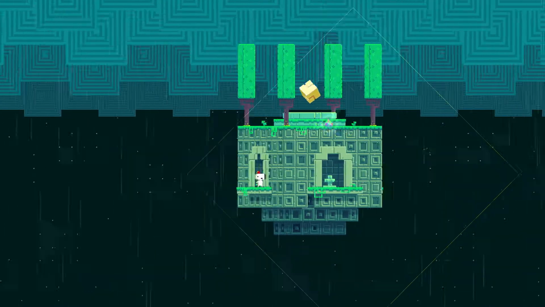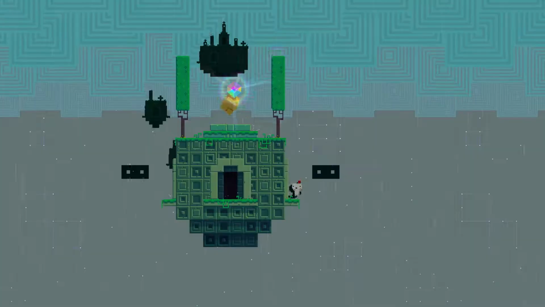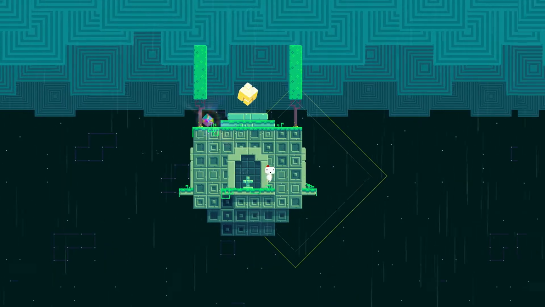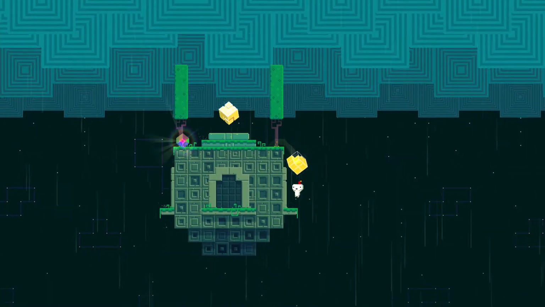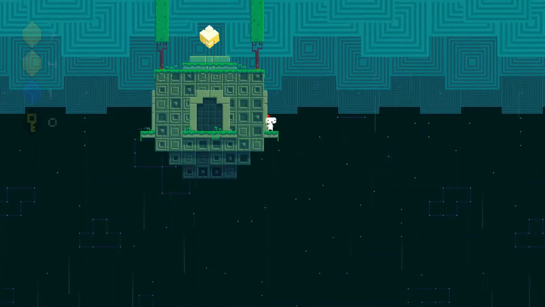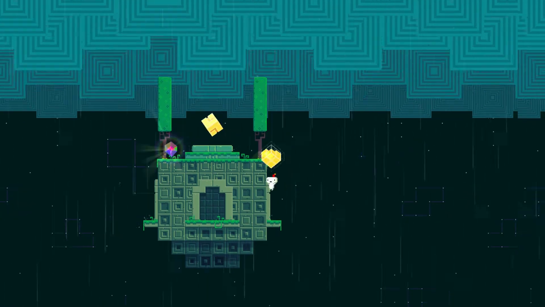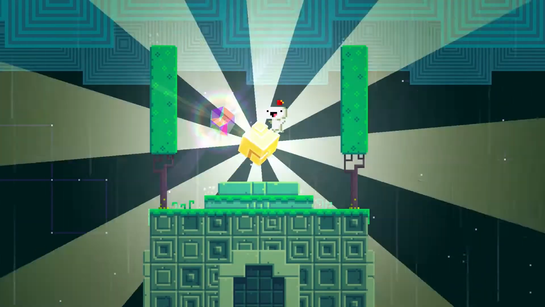And here we have ourselves a pre-built cube. So that's just me searching around the sides to see if there's anything interesting, and yep, there is a bit. Only one bit away from the cube, and I fall off once again. Yeah, not a good day.